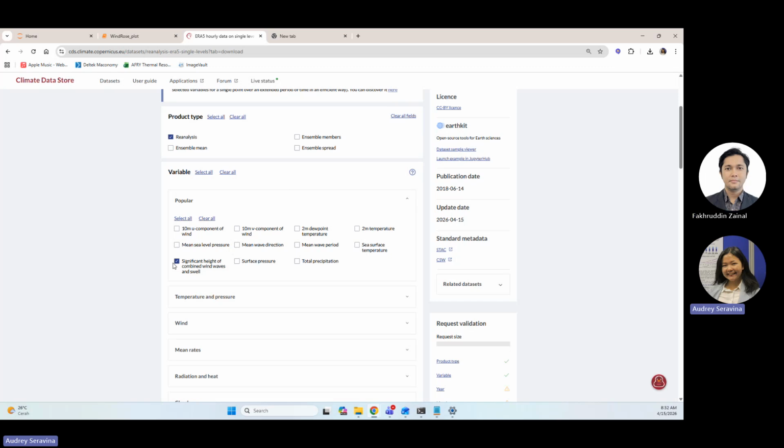Let's say that you have a certain location, a certain coordinate. I think we tried this before in the South Bali project, when we check the sea states, you remember when we were talking about that? The grid for the wave is pretty big, so it's assumed that for the whole grid, the wave direction is the same, the wave height is the same. You remember that? Yeah, but the wind one is way tighter, so it's more accurate than the wave one. So usually we do wave hindcasting from that.